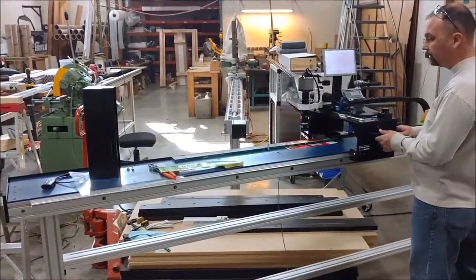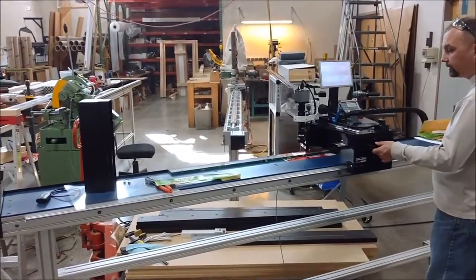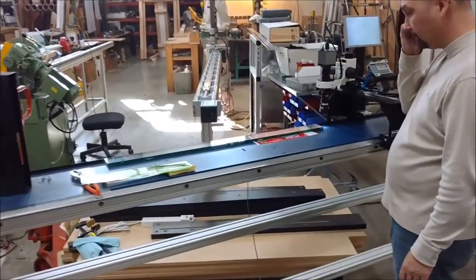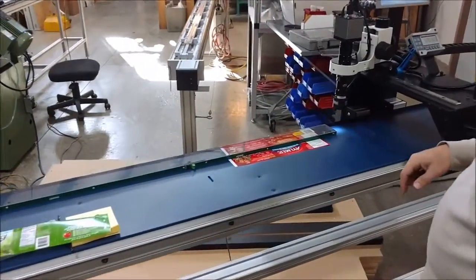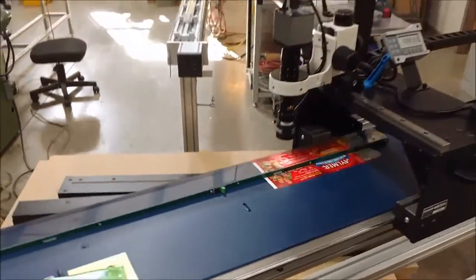ProTable system here. Carriage that moves, holding the camera, reverses the part. In this case, I got a half inch piece of clear acrylic sitting on top of the label so I can hold the label nice and flat. I'm just going to show you how I measure from one end to the other.